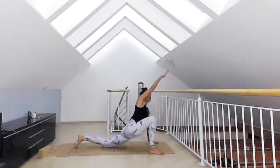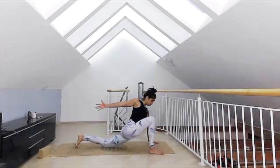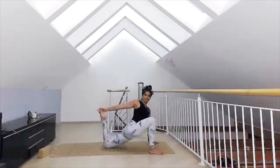Reach the right hand up, out and back. Reach the hand back, back, back. Option for left hand to go onto a block. Pick up the back foot. If you don't find it, you can take a jumper, a sock, a strap, whatever you need, lasso it and then pull it. Roll that left shoulder back, open the heart to the sky.